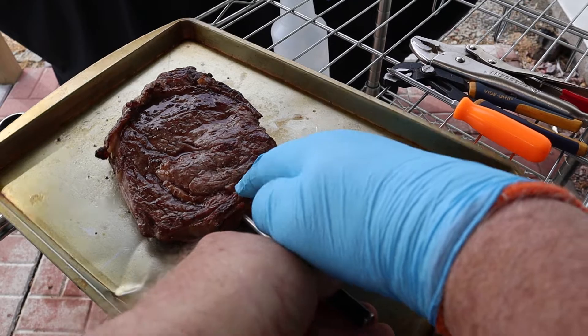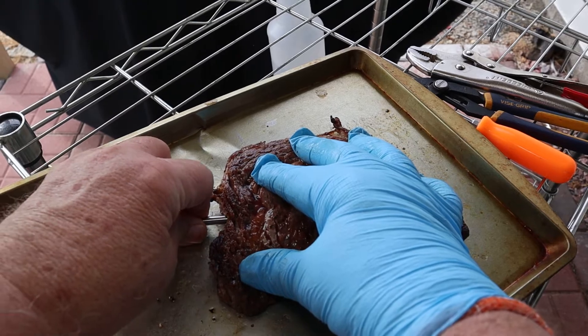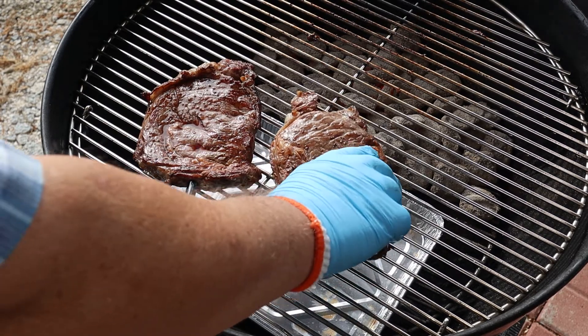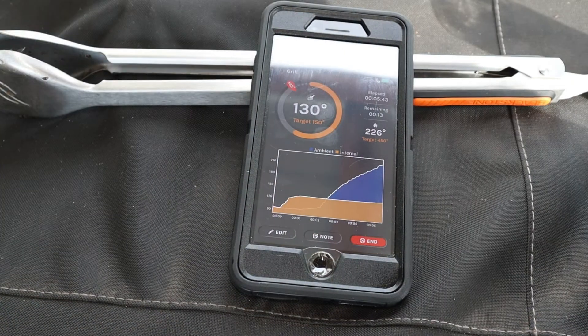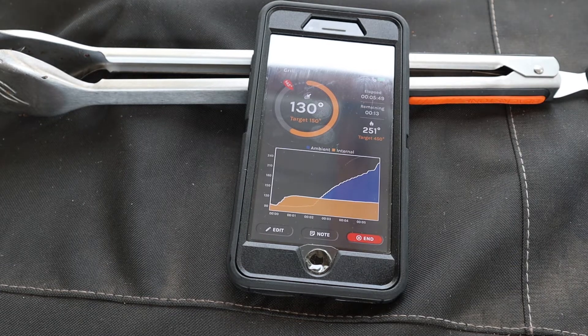Let me turn this here a little bit so I can handle it. Put the probe in — and by golly, I think we're ready to go. We're gonna set it in direct heat now. Now I believe this is reading about 130 internal, which that's gonna be good for a lot of you rare steak people. But we're gonna cook it a little bit longer for us and go for a medium steak.